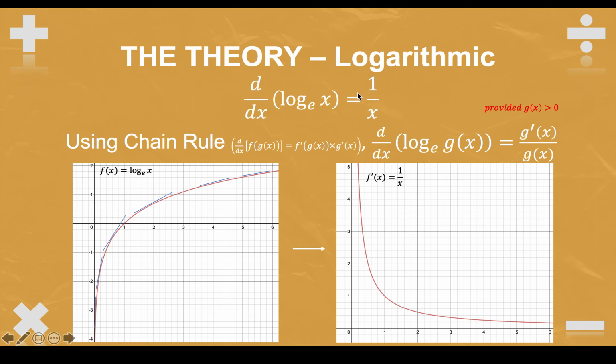Now what I mean by that is, if for example this g of x term could output negative values, so let's say I plugged x equals 0 into g and got negative 1, then I would have to take log e of negative 1. And you can see on the graph of log e x here that you can't input negative x values, only positive. What that would mean is that if you tried to input negative 1, you would get undefined, which is not good. So this only applies when g of x outputs values that are strictly greater than 0. Okay?